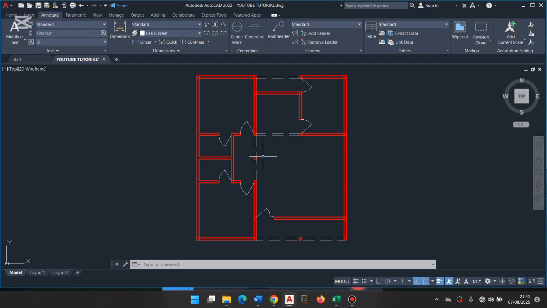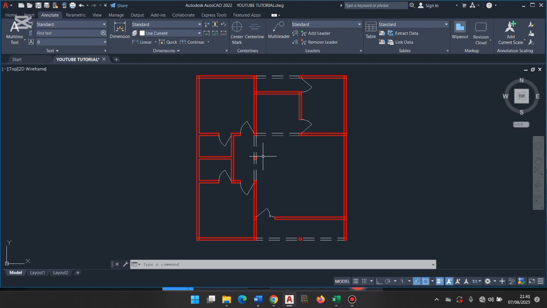So I have been teaching you how to use AutoCAD 2022 to draw your house plans. If you haven't watched the previous videos, you can go to my video list and check them out.